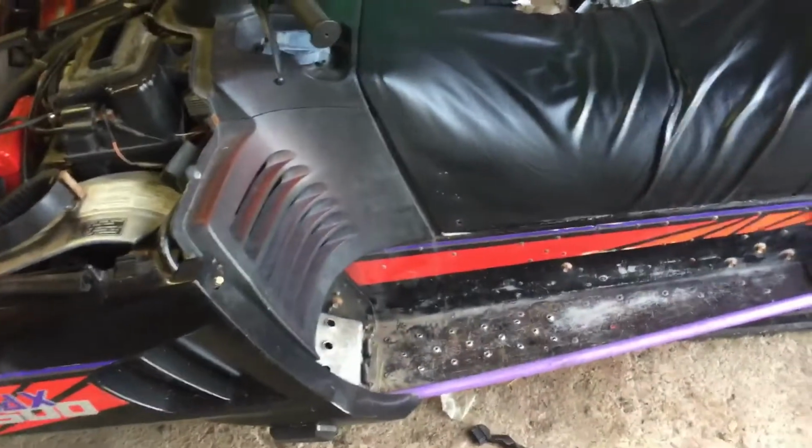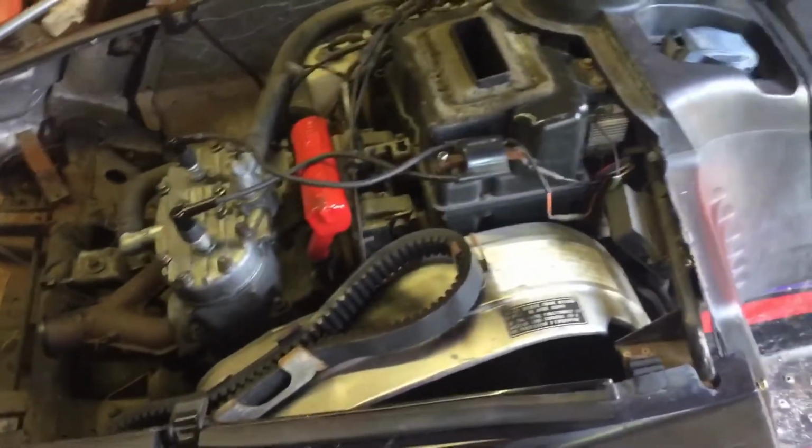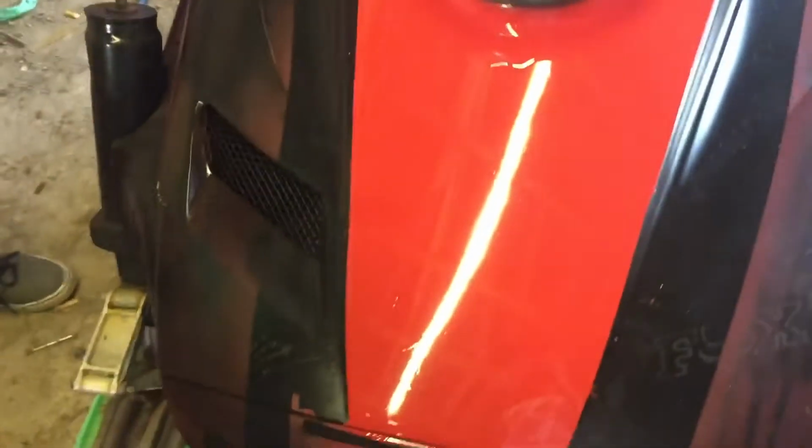It's a '93 VMAX 600. She needs a bit of work before she's going to hit the water. She's a bit boggy. We just did a lot of paint work on it, though. As you can see here, we did the hood. There's a bit of runs on the hood and a little bit of overspray, but it's nothing that a bit of sandpaper and some gas can't take care of.